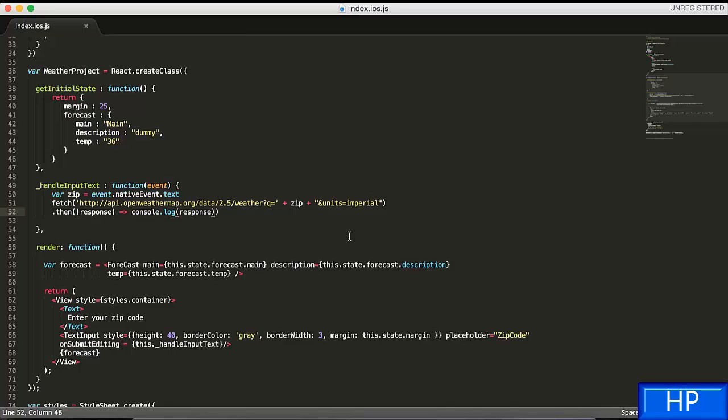Welcome all to the lecture named Set State: What It Is. In this lecture, I'm going to explain another React Native lifecycle component called setState, which will be affecting the rendering of any React component.